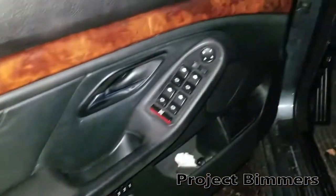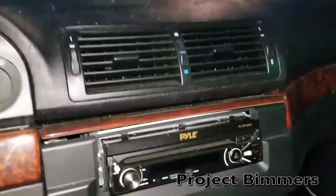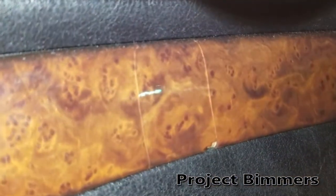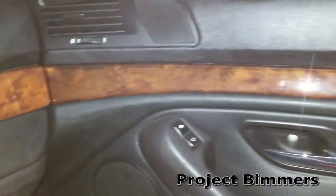Let's check out the interior. Black interior. The leather looks a little cracked, not crazy. In here, what is that? That's coming out of here ASAP. We don't mess with that. But the previous owner, that looks cracked. This is your first look, just as well as mine for the most part. You know, we gotta clean that, but for the most part the interior looks good.